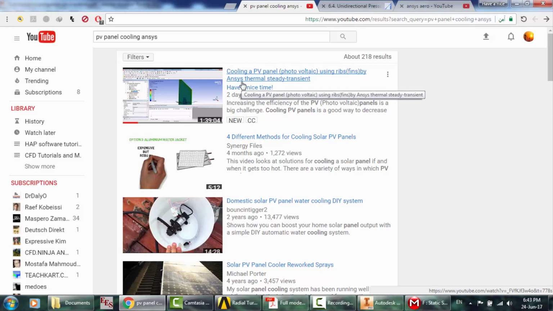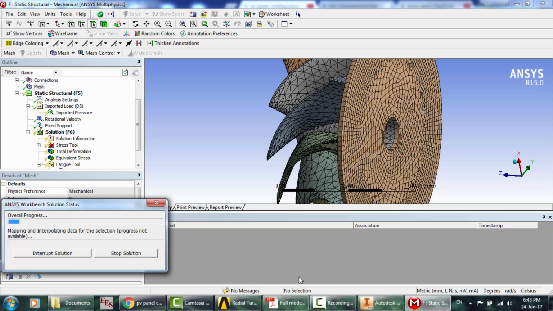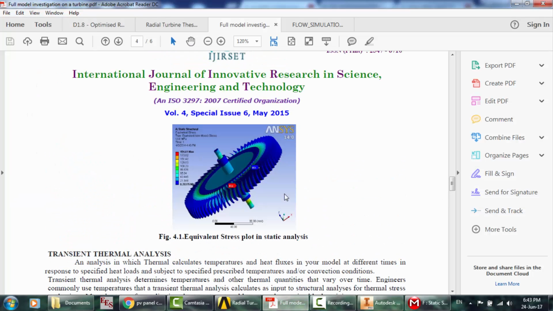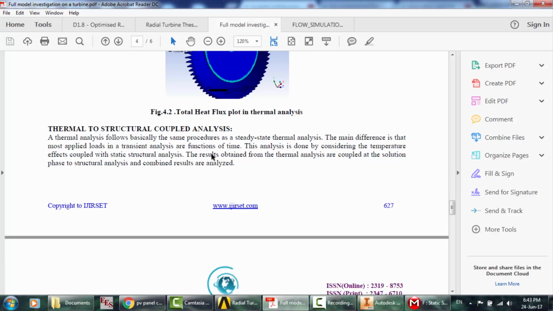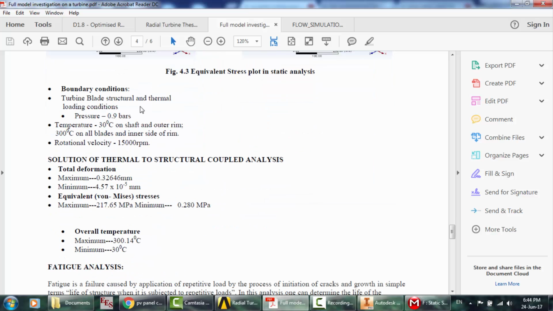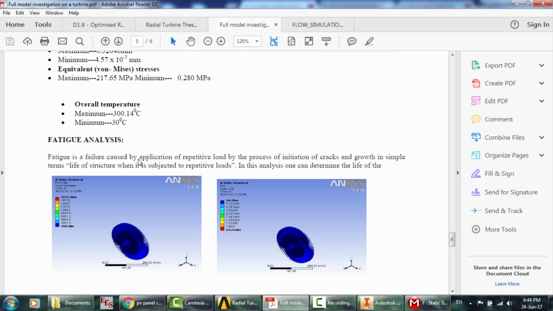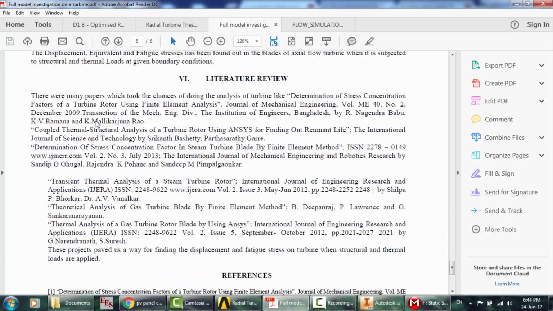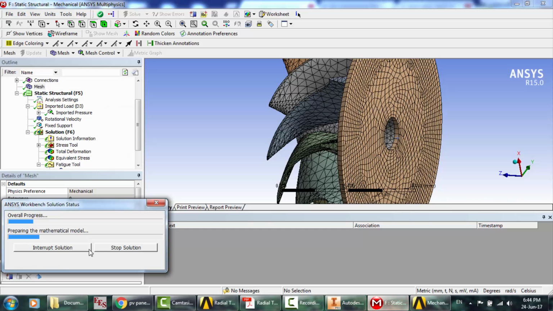You can check it out to see the steady state and transient analysis of thermal, and you can also use it like this paper to see temperature is applied and there is convection or something like this. The thermal to structure coupled analysis, also you can get the solution and transfer it, and here are the conditions and the fatigue and everything you need. Very interesting papers, very interesting research.